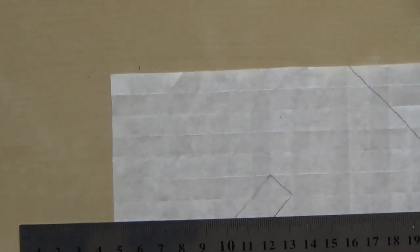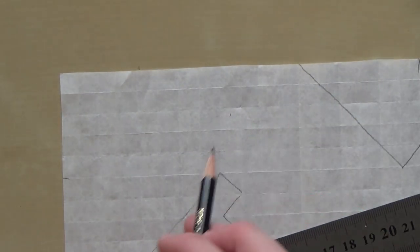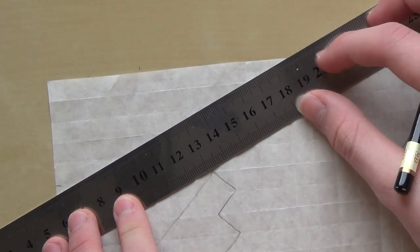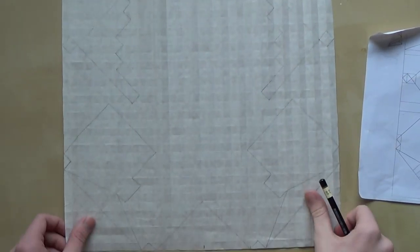So here, I know it's that point because if I go from here, I know that it hits this edge. Okay, so to here. Okay, that's good enough line. Okay, so now we almost have all the creases.